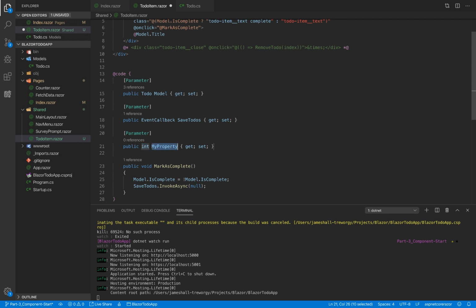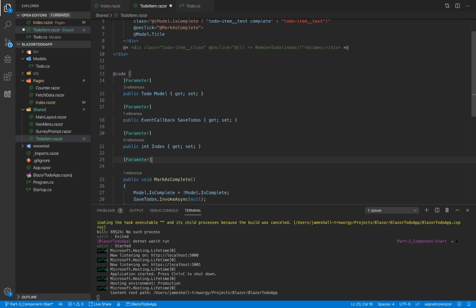So this first one will actually be an int, and we'll just call it Index. And then we'll create another parameter, which will be another EventCallback, just like we have above, and we will call this RemoveToDo.